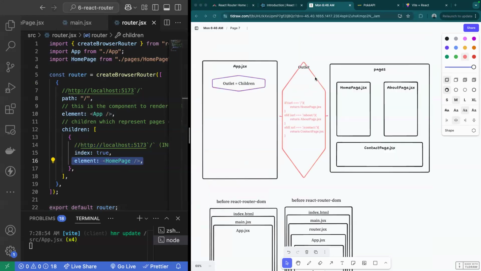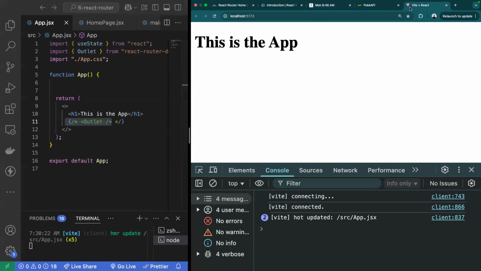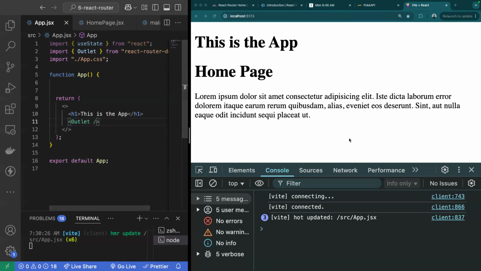What connects the children or the pages or this entire ternary statement here that you're writing in the router to app.jsx is the fact that you add this outlet component. Without the outlet component, there is no connection to the children. With the outlet component, there's connection to the children. Did that address your question, Morty? Yes, thanks. Of course.